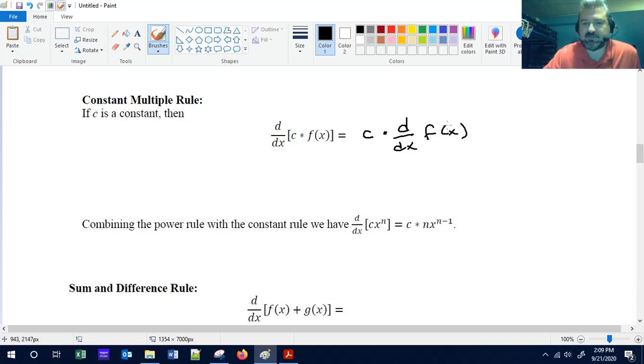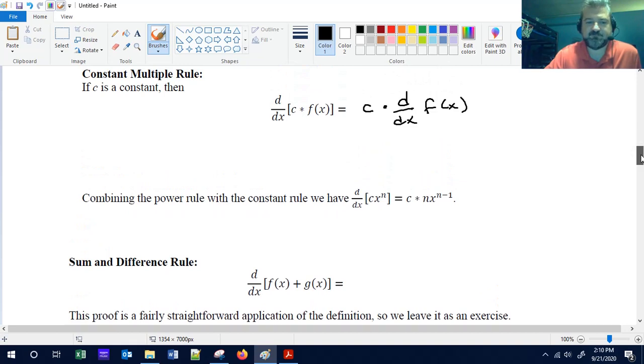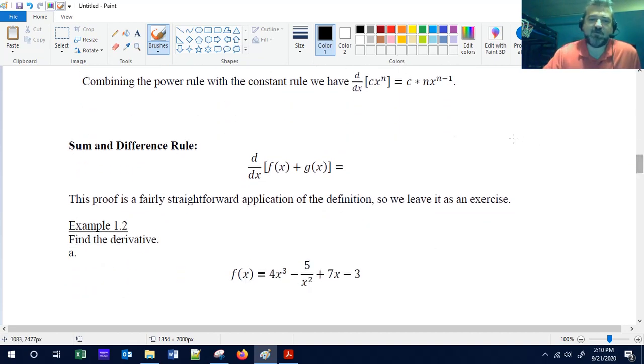And I'm going to let you prove that. It is a perfect application of the property that you can pull a constant out of a limit. It's really a two-step proof, so I'm going to leave that to you to prove it. But do understand, it all goes back to the limit definition of the derivative. This is not me changing the rules here or making the game easier or harder. It's just the facts.